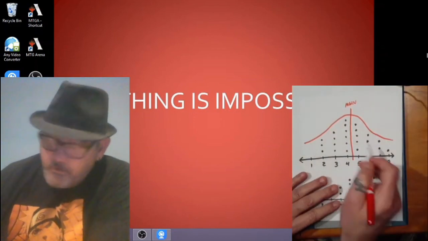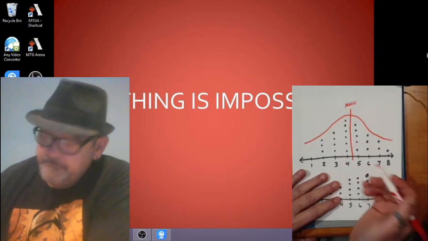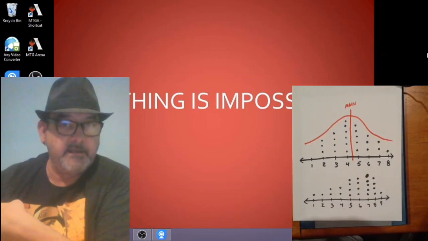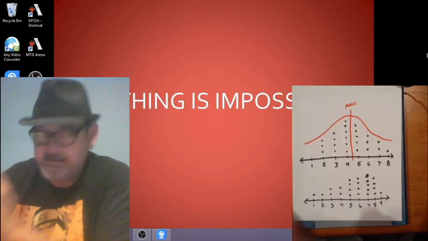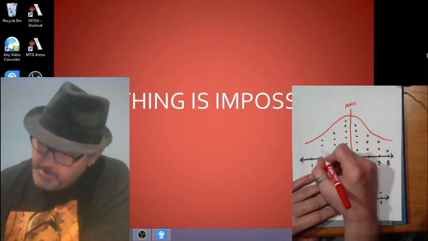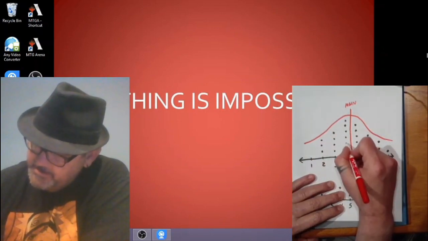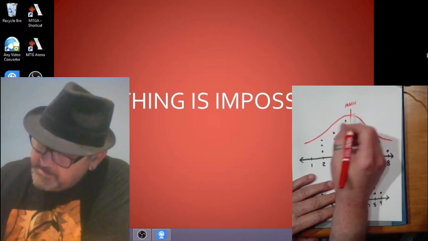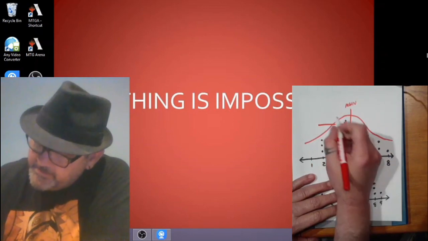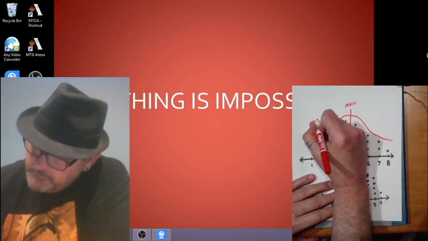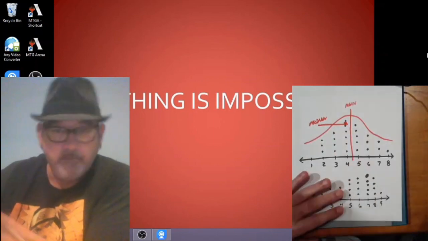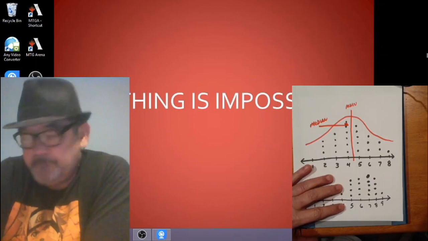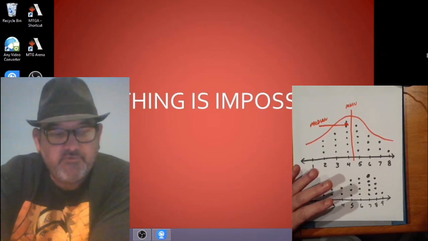So there are 24 data points on this graph here. So that means that the data point between 12 and 13 would be our median. Because it's an even number, it doesn't divide it exactly in half. So we would count 1, 2, 3, 4, 5, 6, 7, 8, 9, 10, 11, 12. And this is 13. So my median is going to be right there, which is 4.